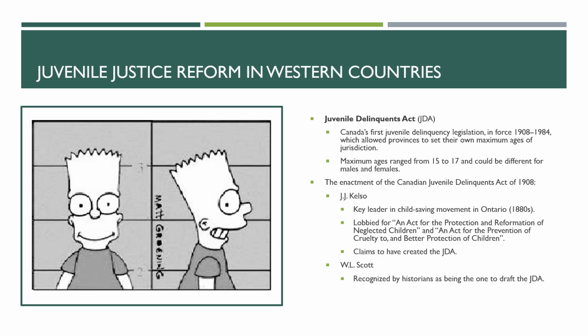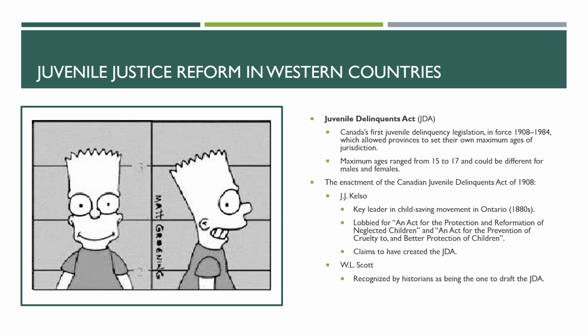So Canada's first juvenile delinquency legislation is what was called the Juvenile Delinquents Act of 1908. This legislation is the longest standing juvenile delinquency legislation in Canadian history. It stood from 1908 till 1984 when it was replaced by the Young Offenders Act. It was amended, obviously, numerous times within that period, but the basic core of the legislation stayed the same. Without going into all the details, one of the things that it allowed was for different jurisdictions or provinces to set maximum age jurisdictions for who would be considered a juvenile delinquent, ranging from 15 to 17. And they could be different for males and females.